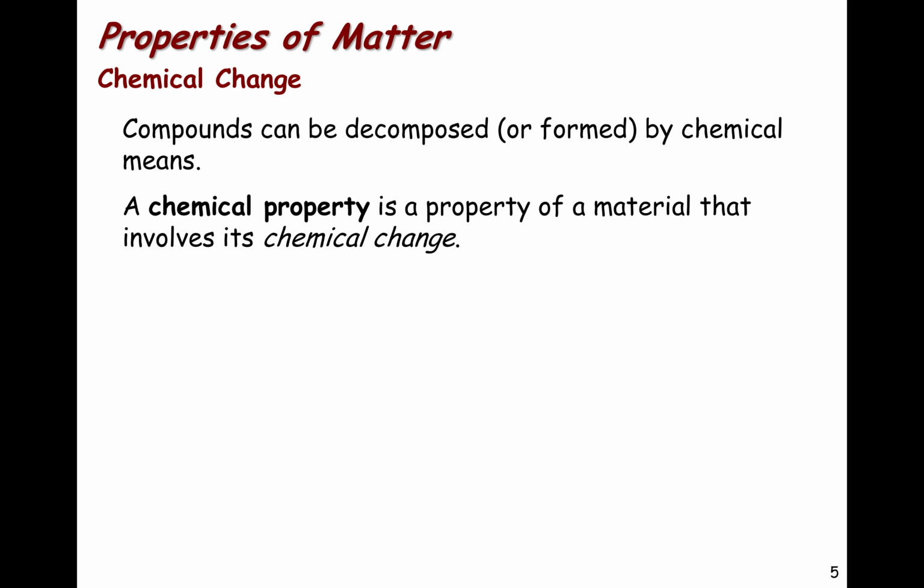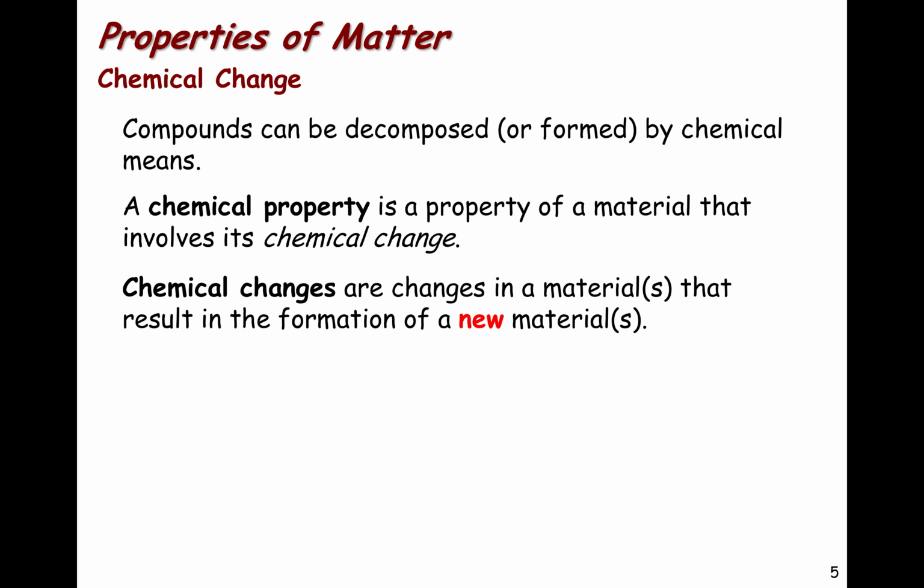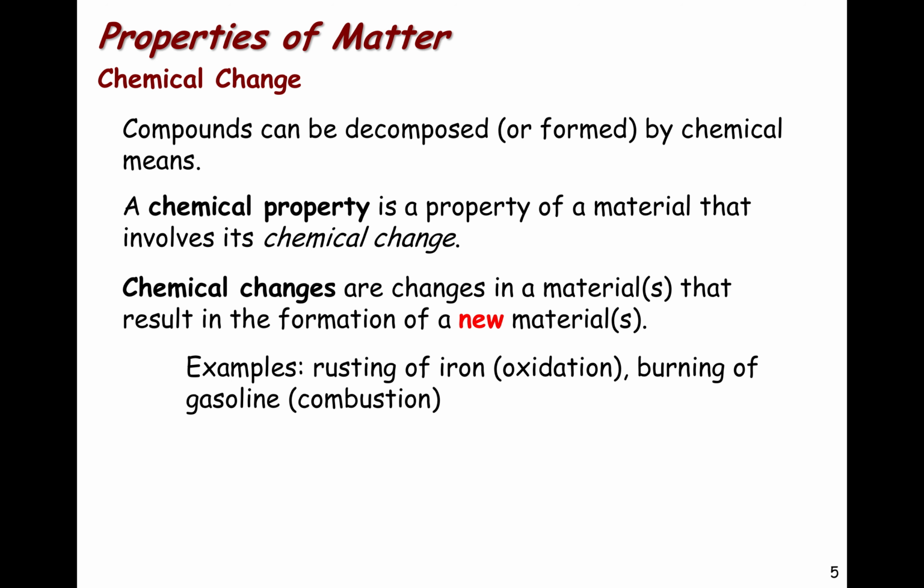So the crucial thing is that a chemical property of a substance is specifically going to involve changing a material into a new chemical formula, and oftentimes these are not reversible processes or not readily reversible processes, whereas physical changes can often be reversed pretty readily. So again, the crucial thing is we're producing new materials, and these materials have distinctly different physical properties.